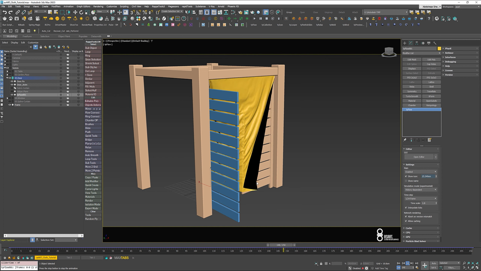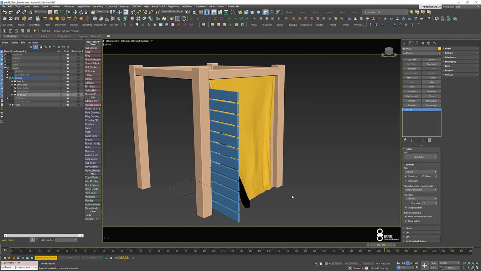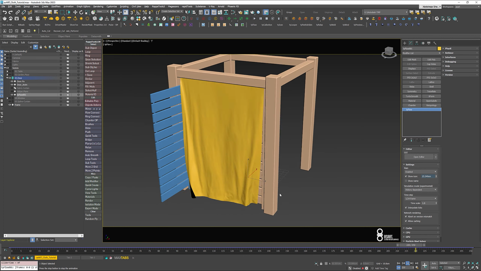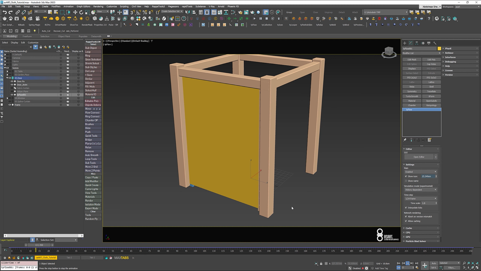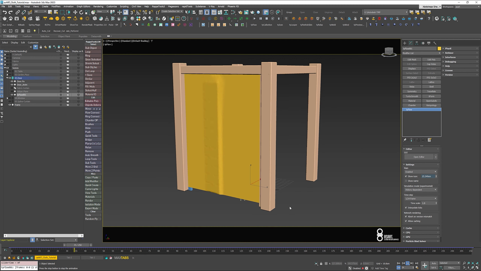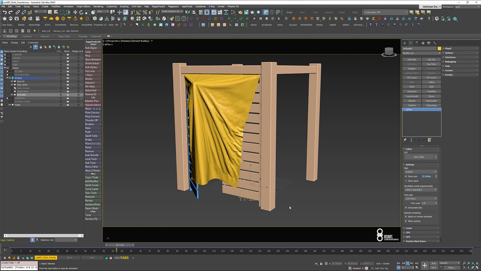Now that is where the self collision was doing its thing, and everything looks nice and smooth.